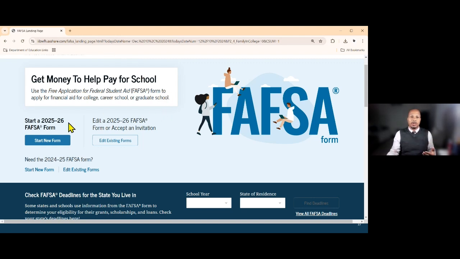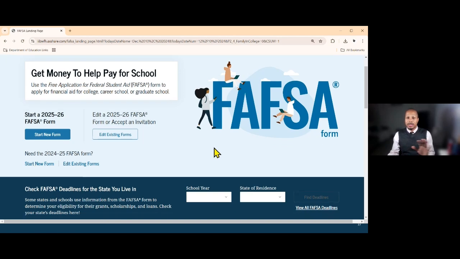So if you're starting the 2025-26 right here on your screen, then we're looking for the 2023 federal tax information. Now, if you are going into the next semester, you are late to completing the FAFSA form, and you're trying to use the funds for this year because you're either currently enrolled or you're going to enroll in the spring, you want to make sure you come down here. Then you want to click start a new form and edit the existing form, but you're looking to add the 2022 federal tax information. Okay, so knowing which FAFSA form you plan to complete is also going to be very helpful to know what year federal tax information we are asking for.